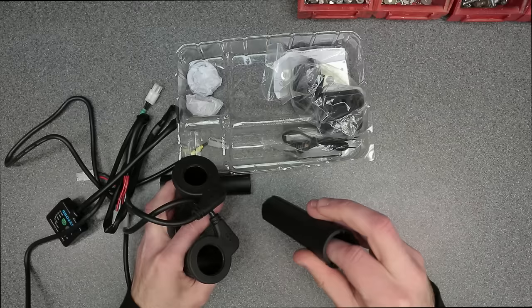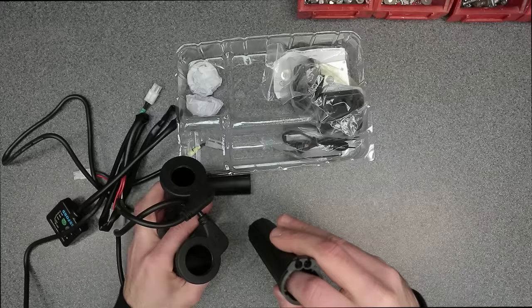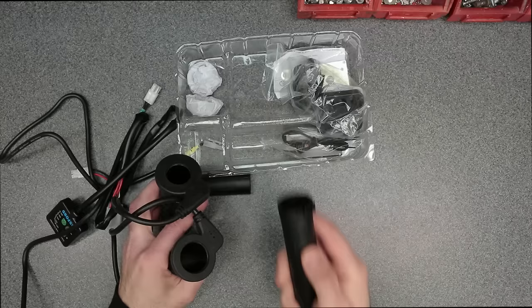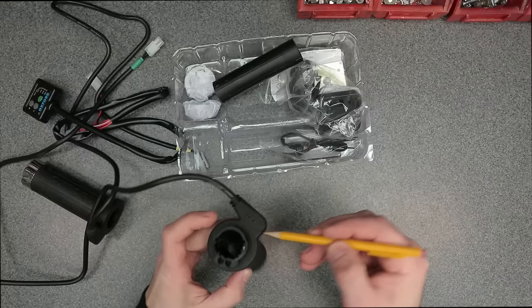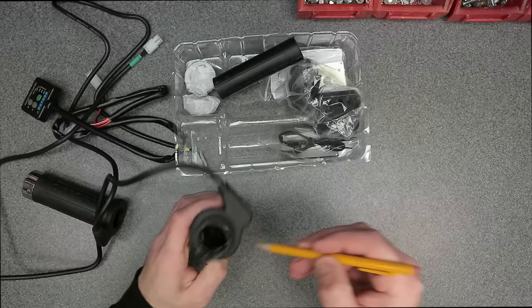This actually runs freely over the handlebars, so I'm gonna have to come up with some kind of shim in there, or even just wrap electrical tape so I can take up that slack and then just press the grip on there. So I'm gonna mark this throttle tube adapter because I'm gonna cut off this excess portion I'm not gonna be using.